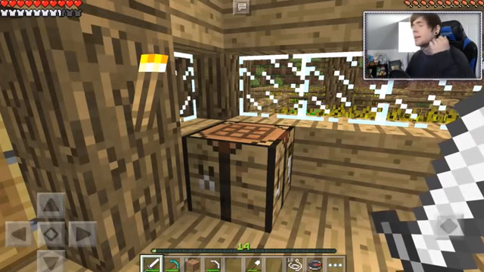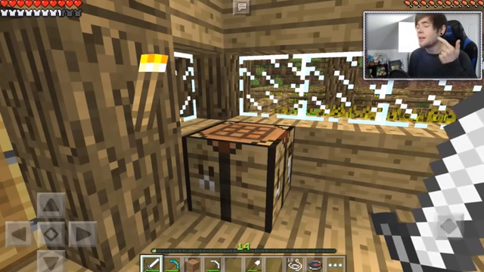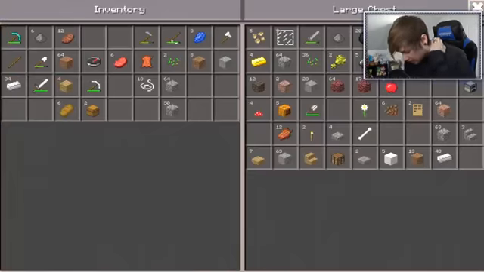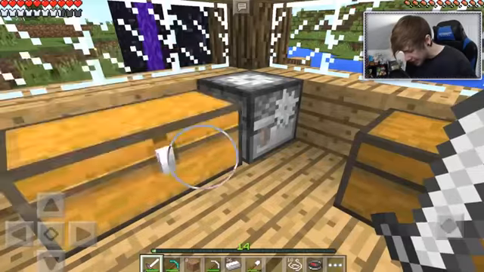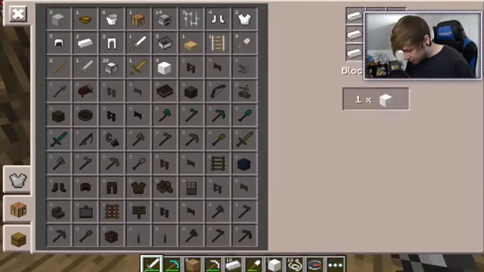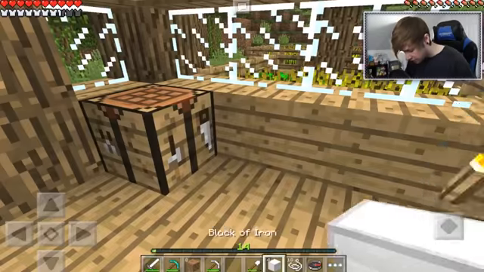Let me grab some more. I need 9, 18, 27, 36. I need 36. I have currently 34. I need 2 more to be able to do this. Right, let's grab 2 more. That leaves us 38. That's pretty good. I'm not going to lie, that's pretty good. So 1, 2, 3, 4. Got 4 of those blocks of iron.